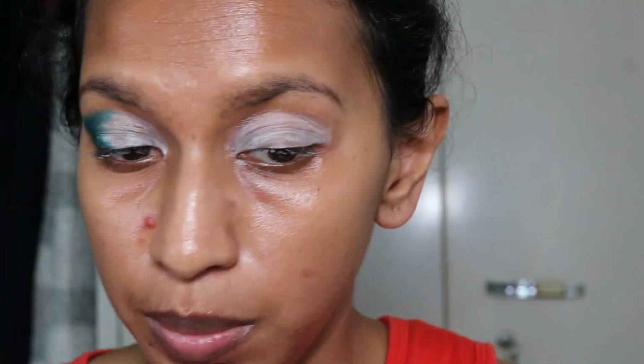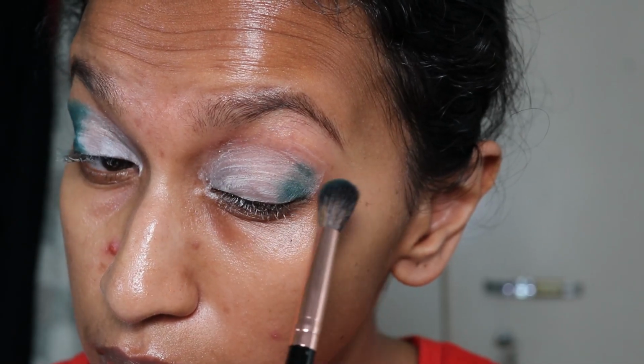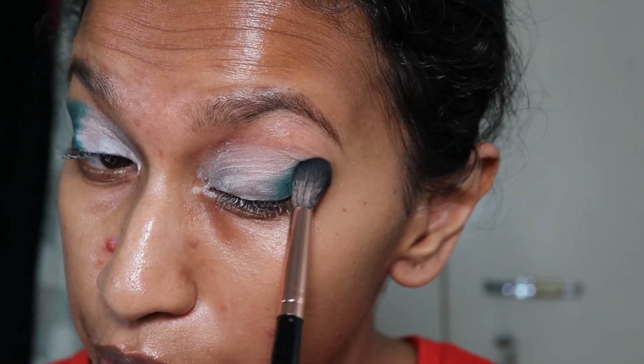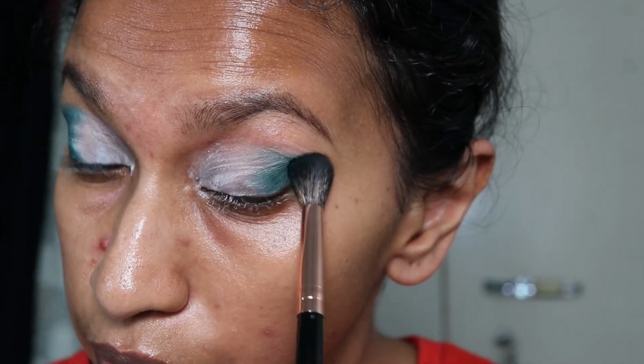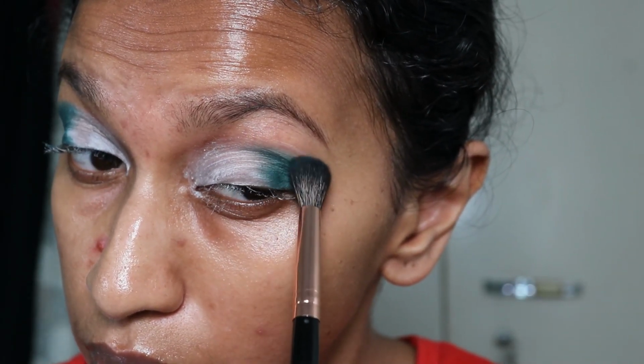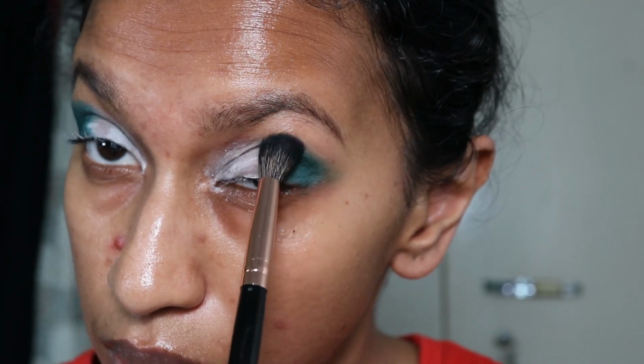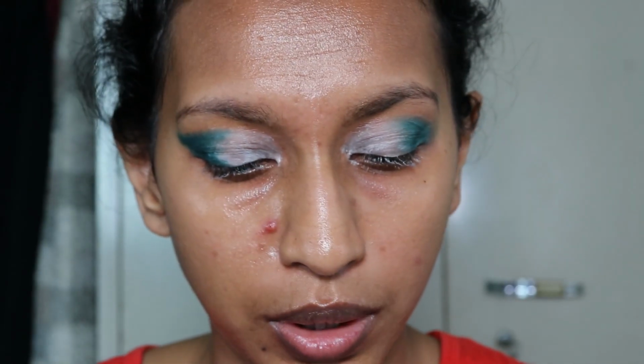Alright, so I just got a better brush, and I'm going in again on this side. This is a floofier brush. I like floofy brushes for the ends of my eyes because I feel like the finish ends up becoming a lot softer. So here we are. You can see what I'm doing. It is working very well.